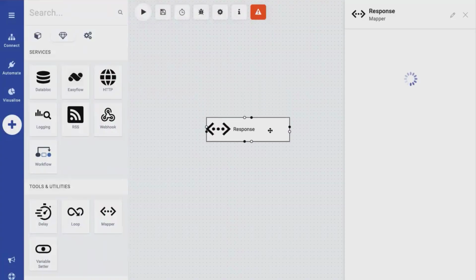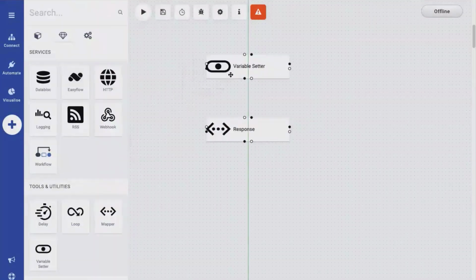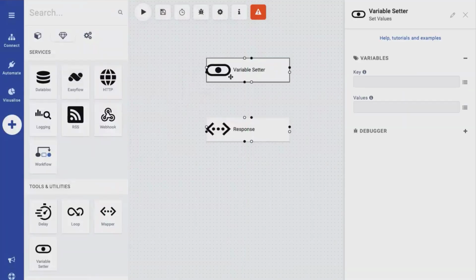Also, as a first step, let's use the variable setter connector to keep adding the received work hours to the total hours variables every time we call the workflow.